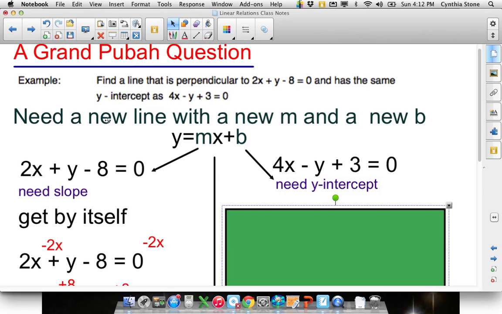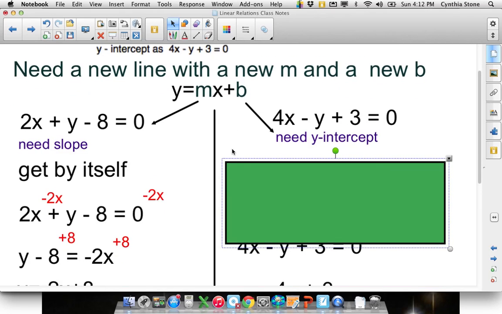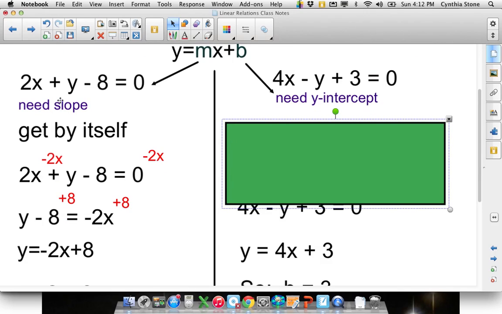You got 2 equations, and you have to pull the b from this and the m from that, and it's perpendicular too, by the way. It's not going to be the same slope, but anyway, so let's just go ahead, rearranging this one. You need to get y by itself, so I'm going to subtract 2x from each side first, right, to end up with y minus 8 equals minus 2x, and then add 8 to each side to get y by itself. Okay, that's just basic rearranging. And I need this slope, and it's -2.